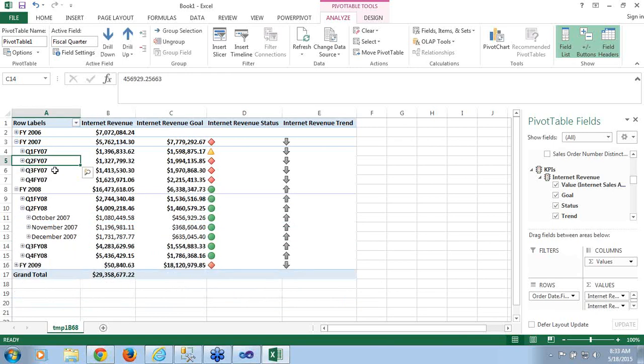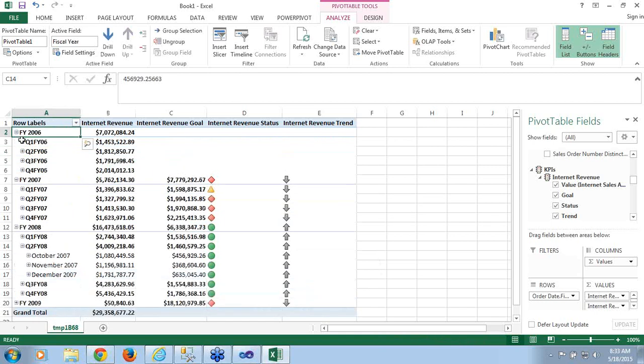Similarly, for quarter 2 FY07, this is the value, and for quarter 2 FY06, this is the value. So which is more?